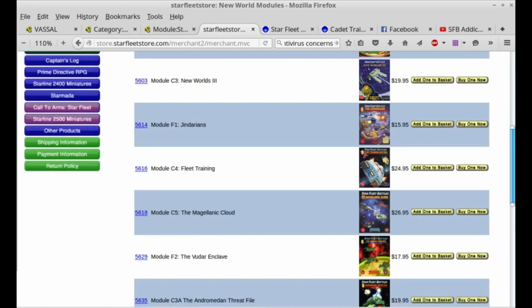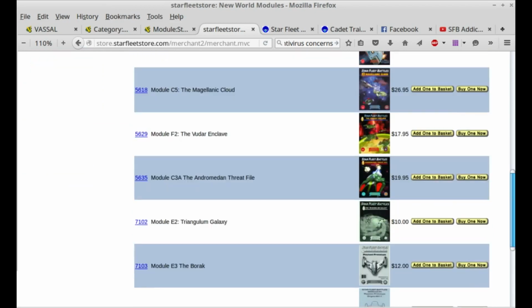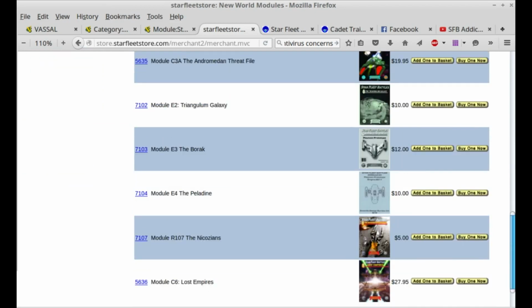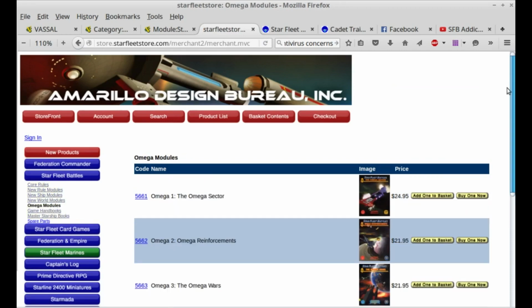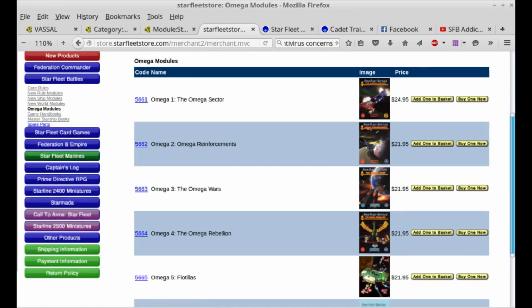And then they have other modules like Omega. All the races that we know for Starfleet Battles, Federation, Klingon, Tholian, that's what's called the Alpha Sector. And then there are other sectors of the galaxy. Omega is one of them. This is where Starfleet Battles created its own little universe of ships under Omega.